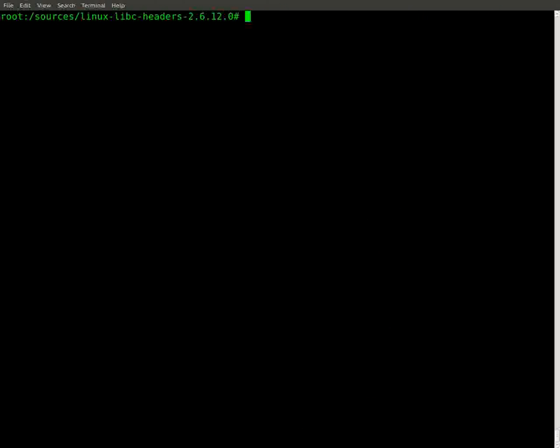Now I'm going to back the screen up a little bit so I can get a whole string out on it. I'm going to say find user include asm linux -type d -exec chmod -v 755. Okay, I think it looks good.